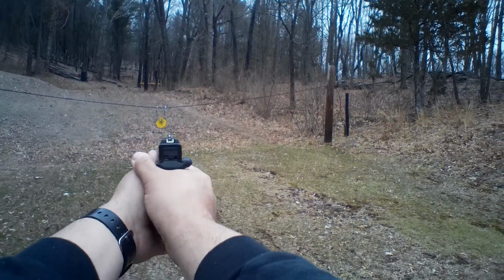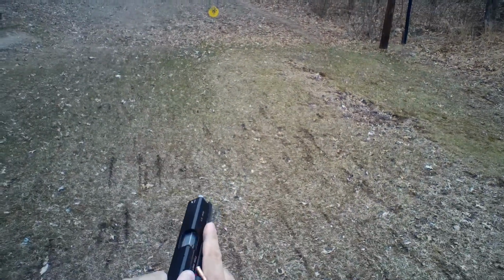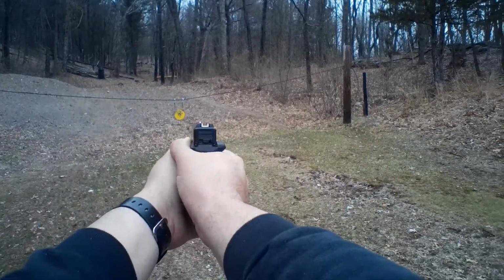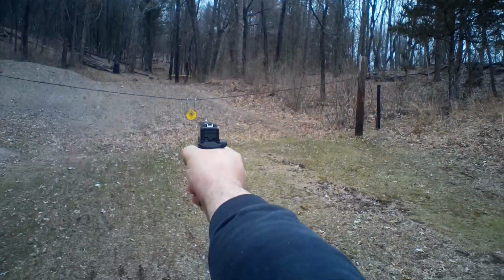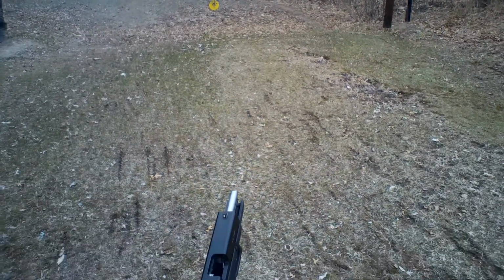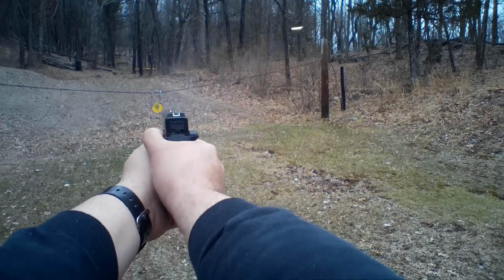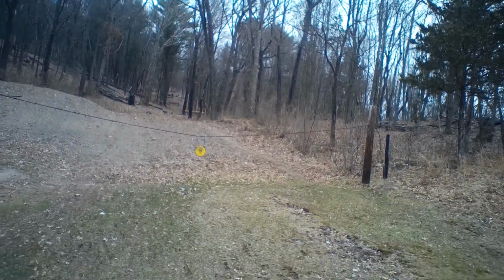I guarantee if I use these rounds on my Ruger 10/22 or my 15/22, they'd go off. I have lost patience with these damn models. You know what, folks? The hell with these damn things. I've had enough. Four primer strikes on that one before it went off. Now I'm gonna load the other rounds. I still have that one after five primer strikes.